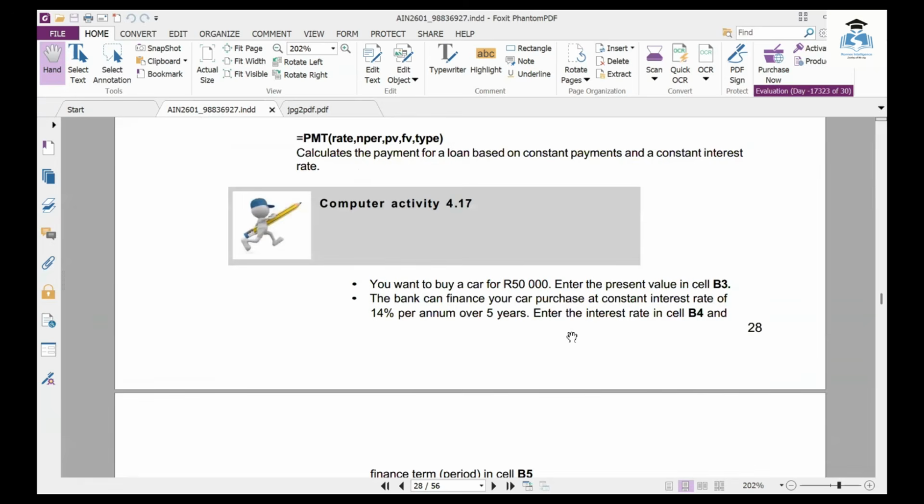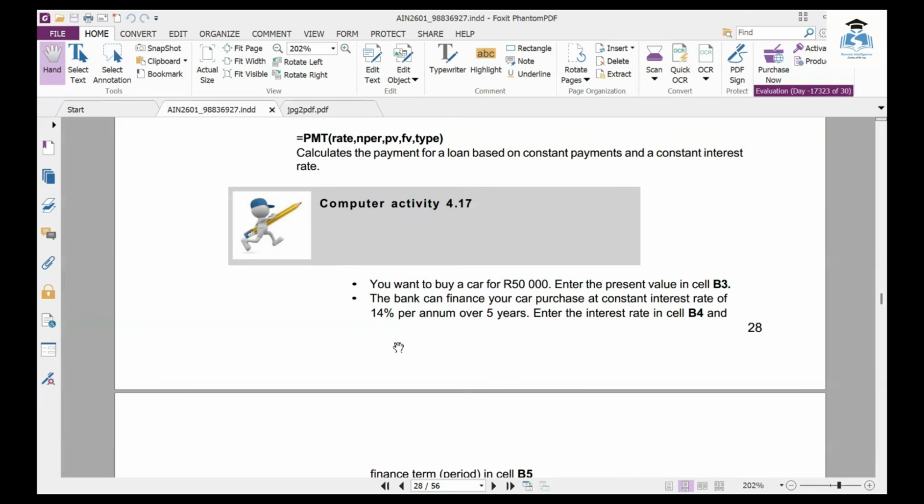So the question now is, you want to buy a car for 50,000. So it means that the present value of this car is what? Is 50,000. The bank can finance your car purchase at a constant interest rate of 14% per annum over 5 years.